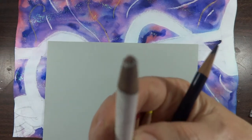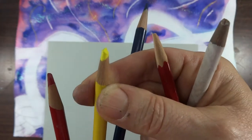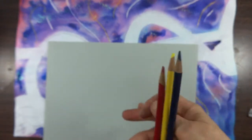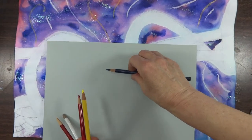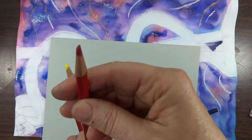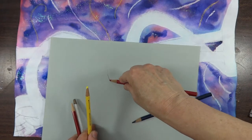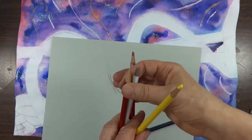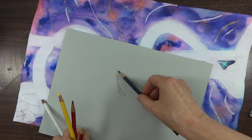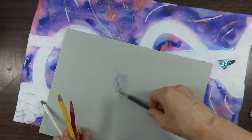Here we have a colored pencil that is just simply broken off — that's going to have to be sharpened. This one broke off way down. This one there isn't enough of it left to be of any use. This one's just about right. When we use colored pencils, if we hold them like this and roll them a little bit as we use them, the tip stays nice and pointy. If we hold it like a regular pencil, the tip gets flat and it gouges into the paper — it etches the paper, and when we try to do something over the top of it, it shows and we can't ever really cover it up.